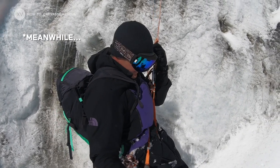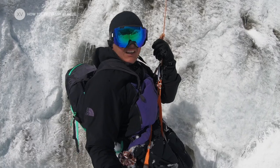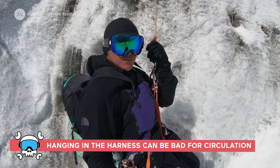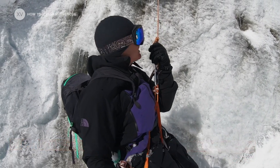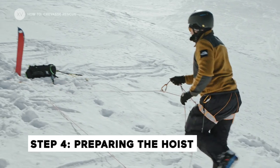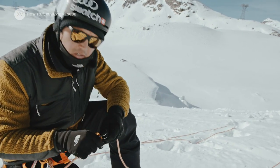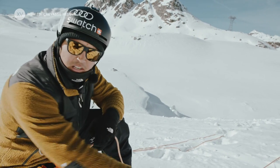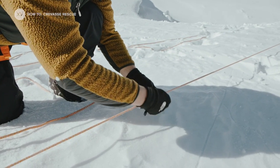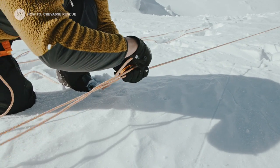Putting a shovel or a backpack avoids the rope sinking into the edge of the cornice. It's pretty exhausting to be hanging with all the weight, the snowboard and everything in the harness. So if you're unconscious, it can be pretty bad and damaging for the body because of non-circulation of the blood. Now we're going to do some loops with a rope to demultiply the forces, because I'm not going to have enough power to just pull my friend like this. So we're going to use the T-block to put force into the rope in the opposite direction.